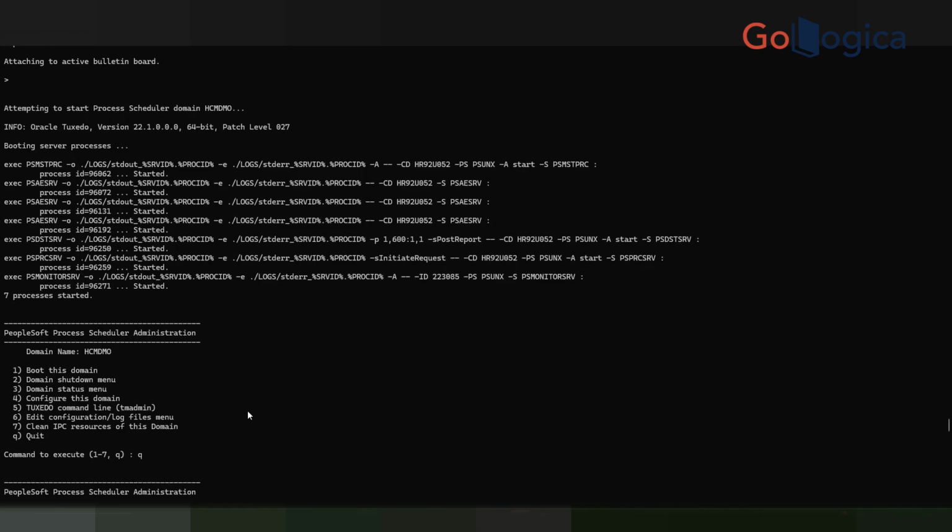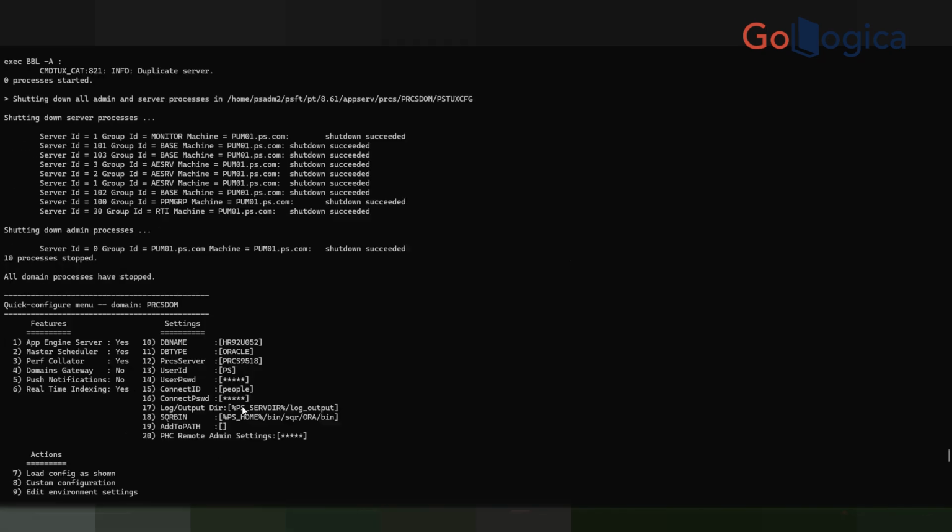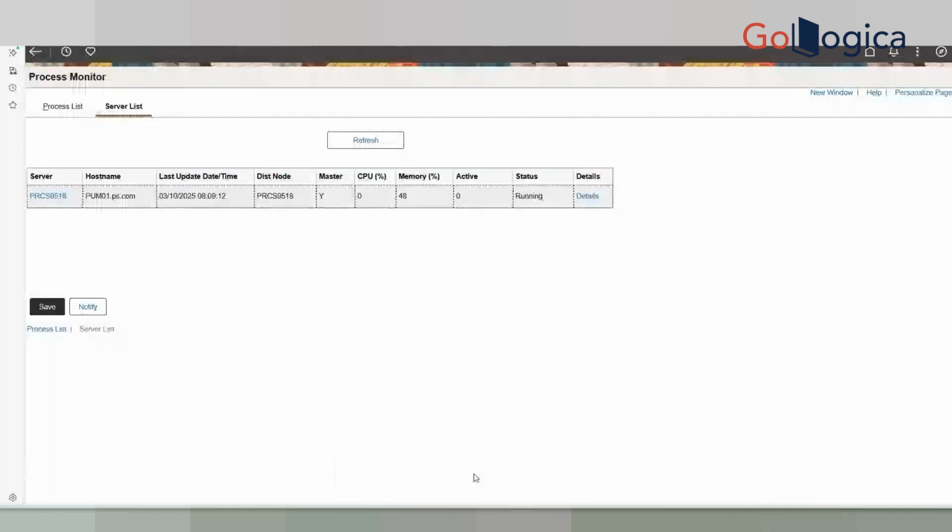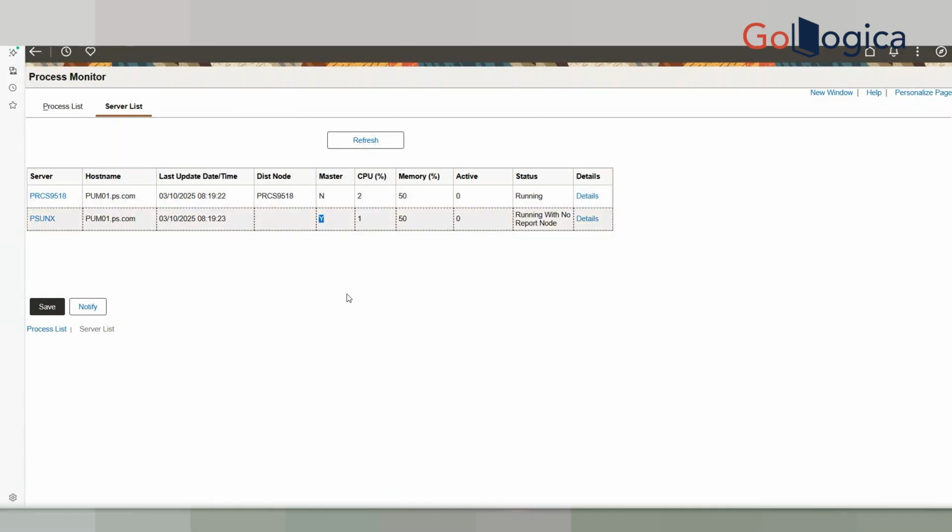Okay, so our process scheduler is up. Go to PIA and refresh this page. As you can see, your scheduler has appeared here, but the status says running with no report node. Even though you had made both the schedulers master schedulers, here it has shown just one of them as master.